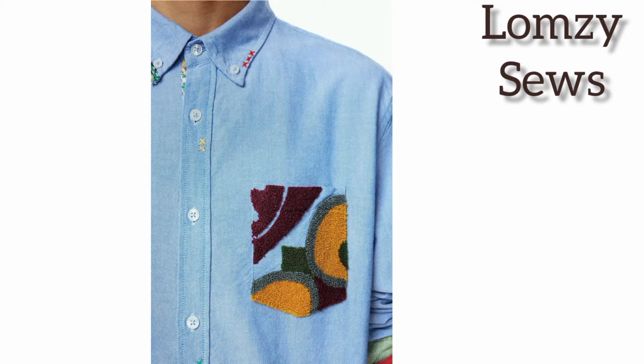I'm back again with another sewing tutorial on how to sew a shirt placket. I'll walk you through how to sew with clean finishing.